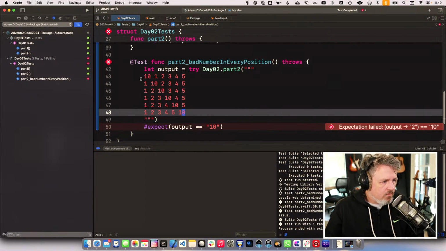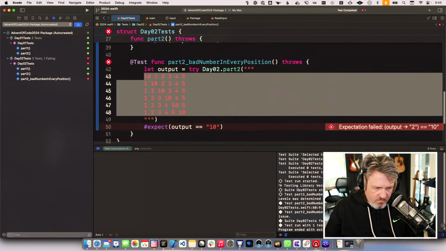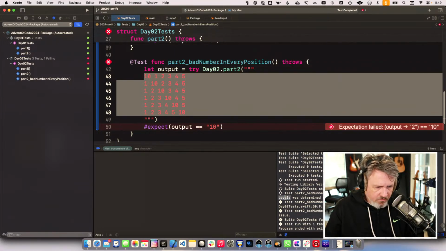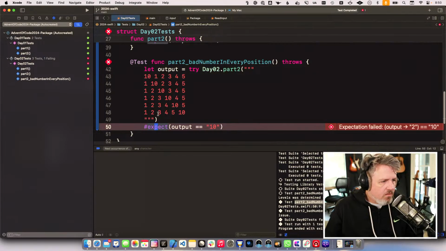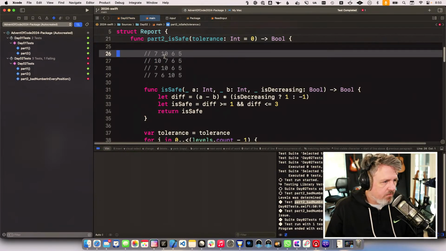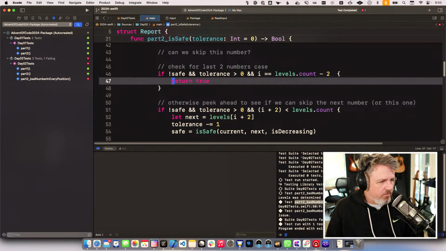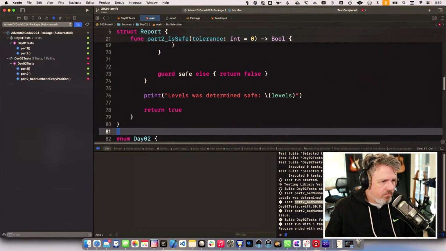Oh, wow. Only 2 of these were correct? Levels was determined safe. 10, 1, 2, 3, 4, 5. How did I get 2 if only 1 was output? Oh, I think because of our early return. So I think we just need to break out of our loop here instead of returning.